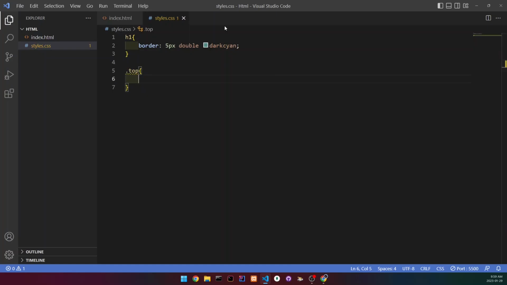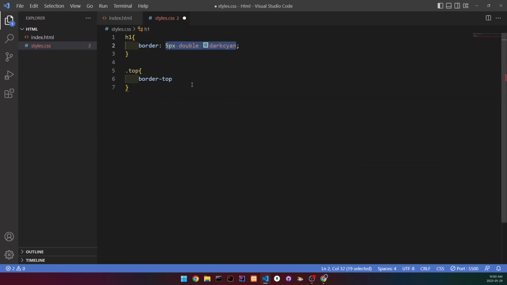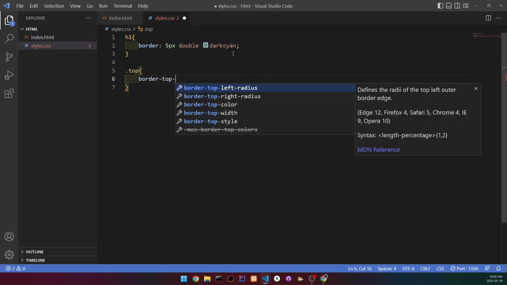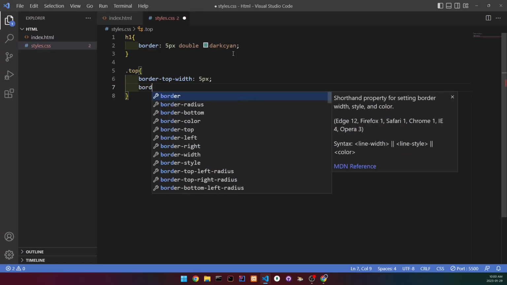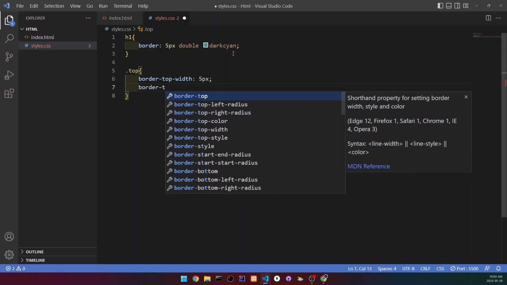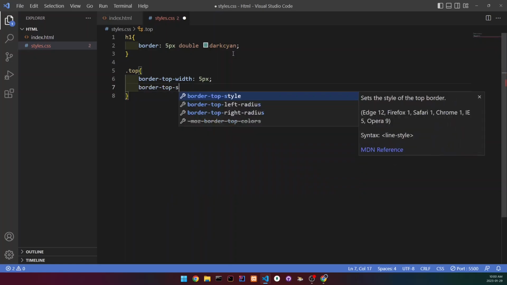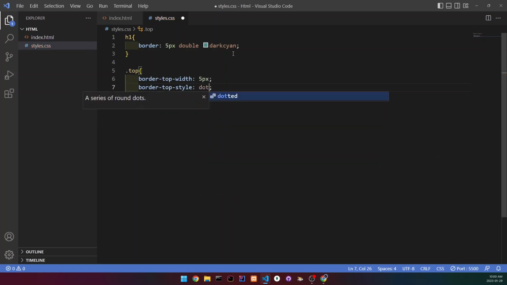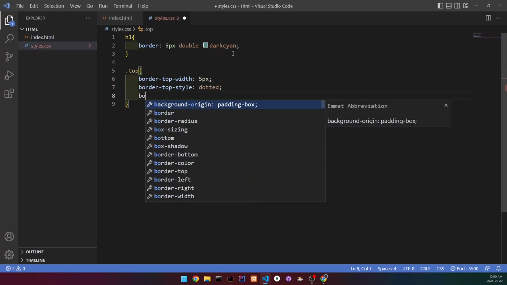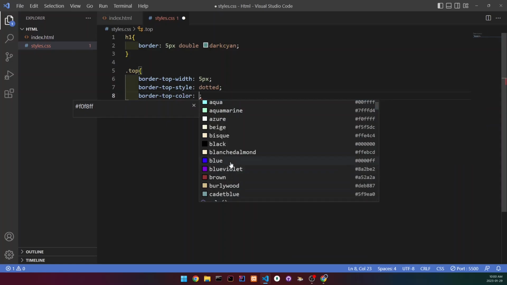And what we're going to do is just type in border top. And of course, if you don't want to put all of these three values and you want to separate them, you could just do border top width, and let's set it to 5 pixels. You could do border top style, and let's make this one dotted, and then border top color, and let's do this blue.